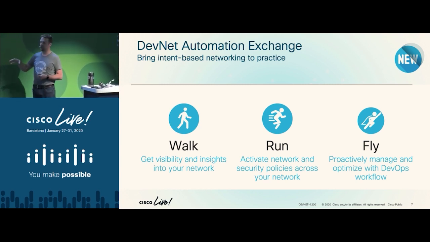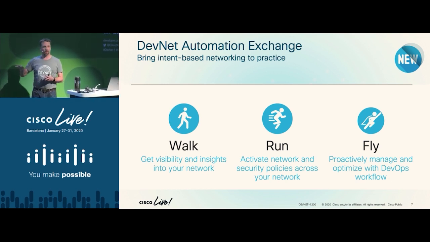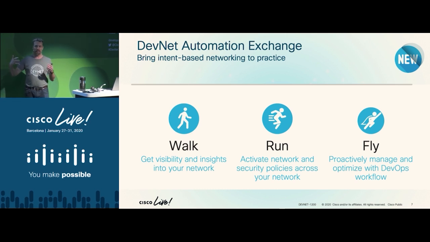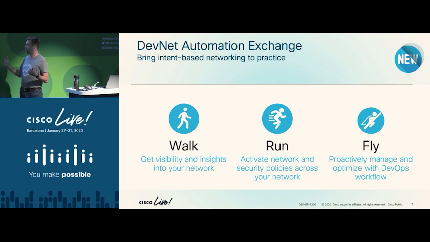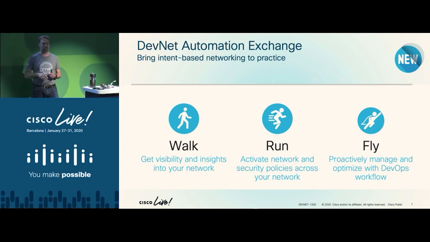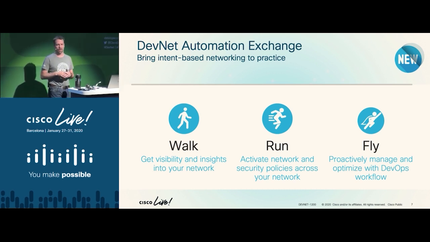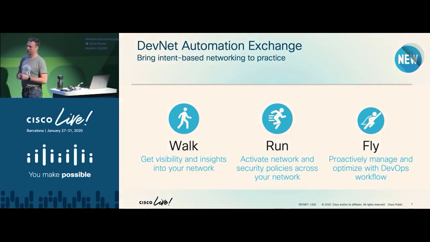When you move into run, you start doing things like, I'm going to take some basic automation steps. I'm going to take a task that I would perform as a human, and I'm going to just start doing it with a machine. It allows me to interact with the machine, make sure that it's doing what I expect. It's not really fully autonomous yet, but is doing a lot of tasks that are repetitive for me. And then finally, as you get really robust, and I was talking to a few of you, you're doing that already in other environments, but Fly is where you can start doing CI/CD pipelines and have automated changes where if you need a new VLAN across all your campuses, maybe you just type in that number in a text file, save it, and the rest happens automatically. It knows to push it out to all your campuses, all your switches, et cetera. So you can get to a very robust system. But that shouldn't be the first project you ever do. Please, I beg of you, don't make that the first project you do.